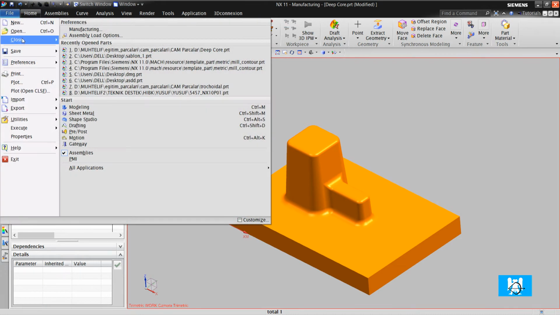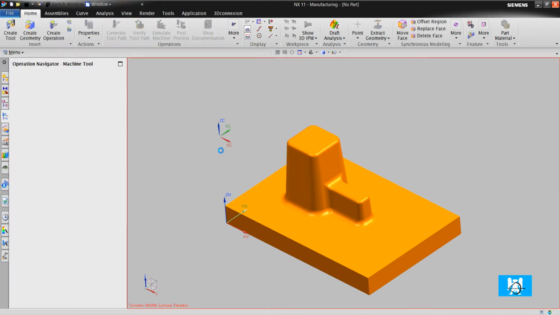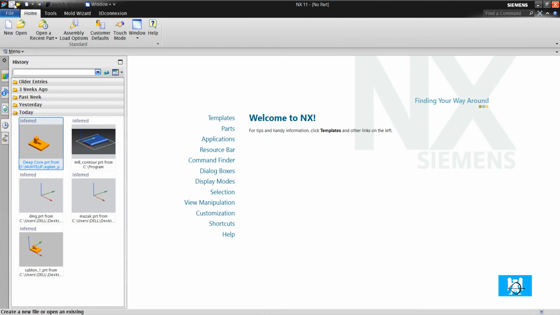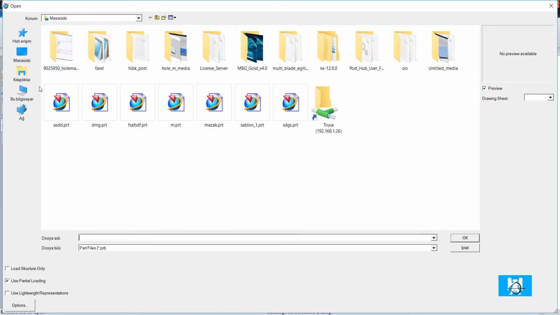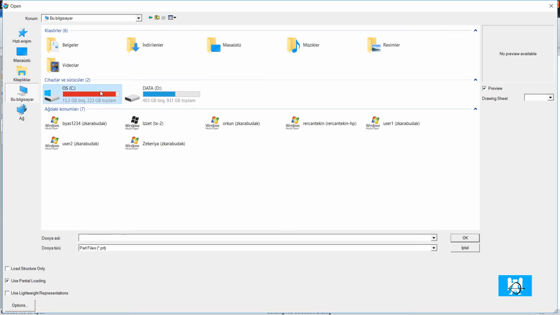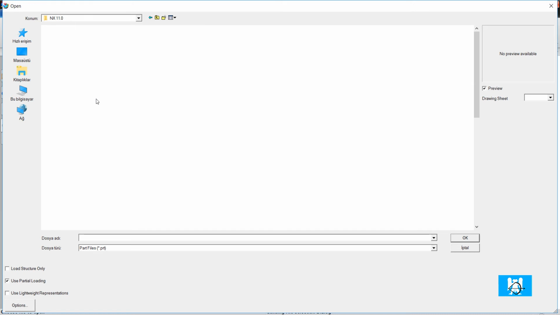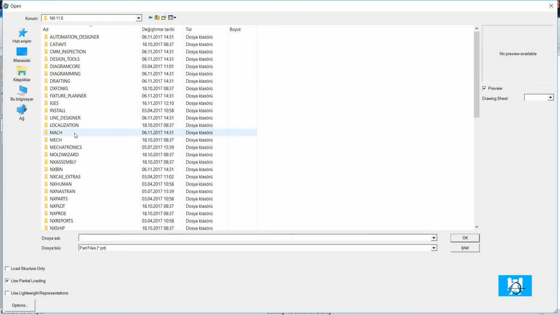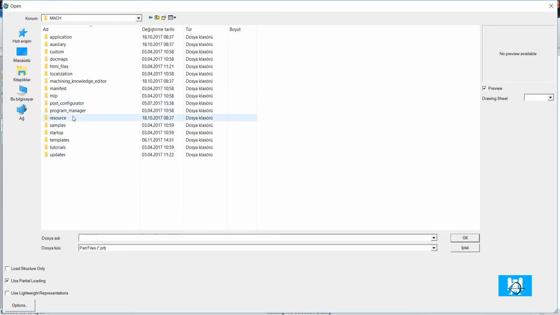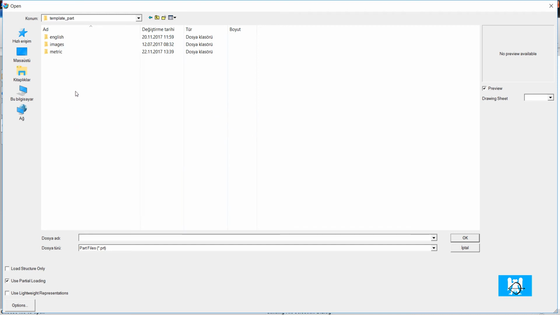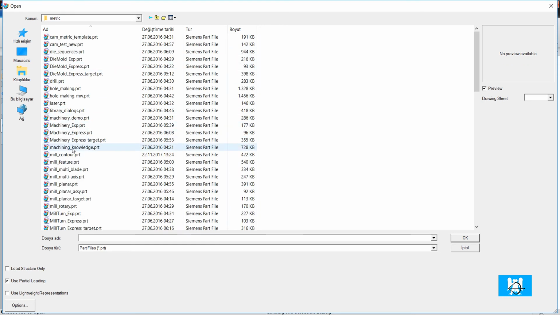and the other way is a little bit complicated. We open our CAM templates from C, from files, Siemens, NX11, Mac, resource, template parts, metric.